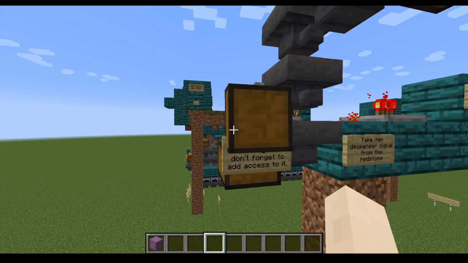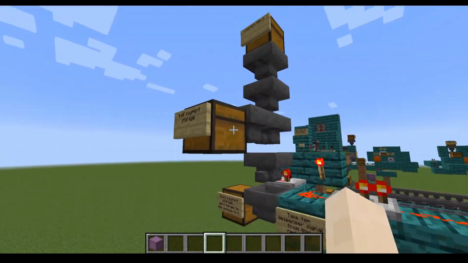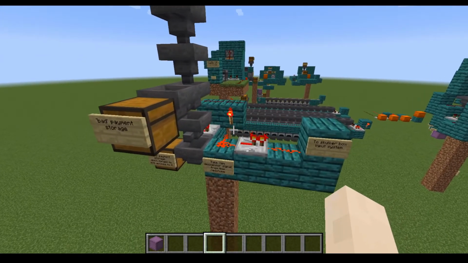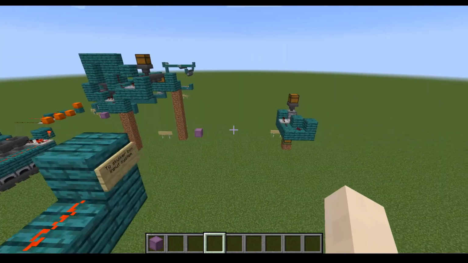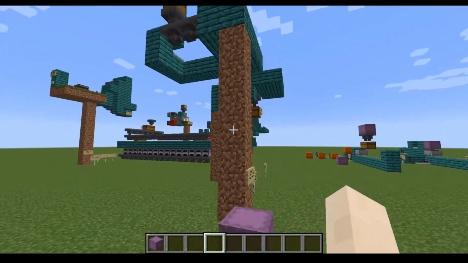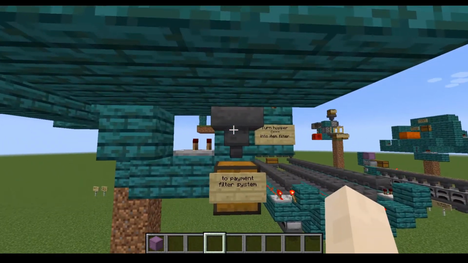And apparently I've left diamonds all over the place. If it's a bad input, if they try and pay with anything else, it ends up in here. So by combining system 1 and system 2, this system here of hoppers fits in. I've lost all my designs, right, where this hopper is, that's where that system will go.